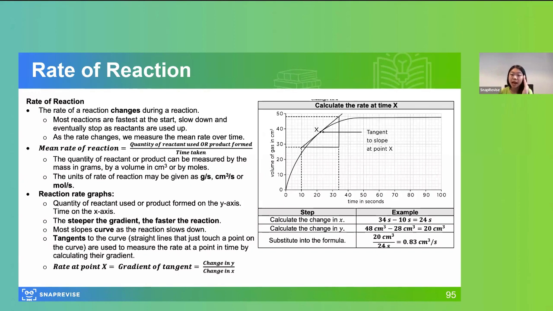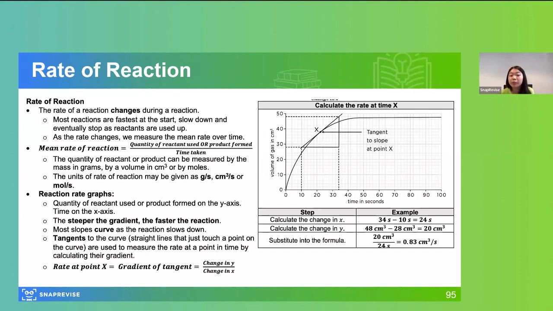And over time, because reactants are getting used up, the reactants are reacting, they're going to slow down, slow down, slow down until it plateaus. It plateaus because there's no more reactants. Everything's reacted. It's over. That's it. So in a rate of reaction graph, you'll see that it's very, very steep in the beginning, the initial rate of reaction, slows down and then plateaus. That's always going to be what it looks like.